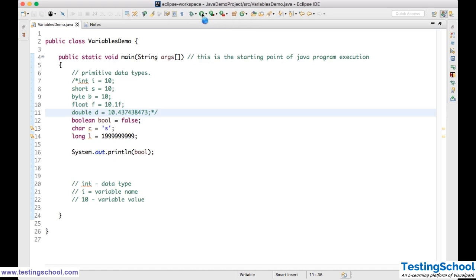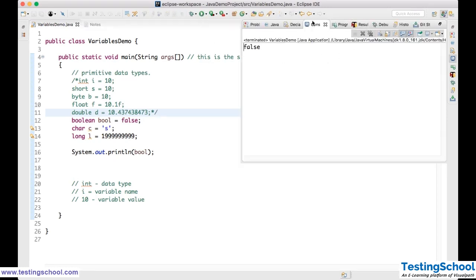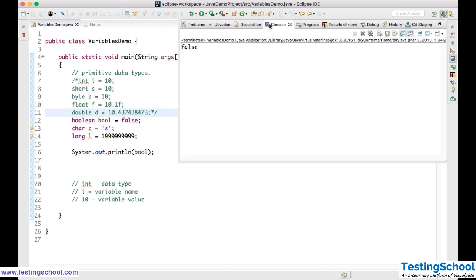When I click on this, you will find one of the options called console. You see console. The output you will get in the console only. It's a plain area where you will see the output of your program. I am printing false, so it is printing false here.